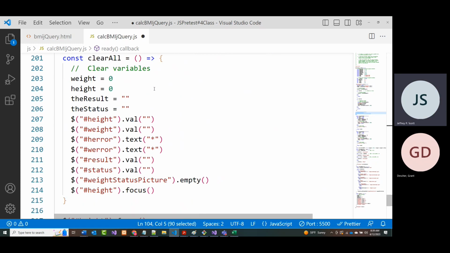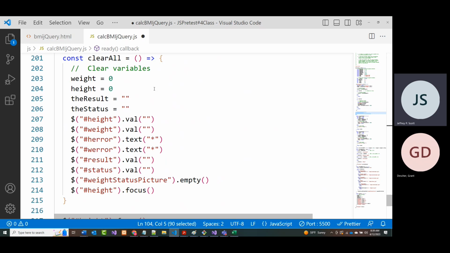is right here. And again, you'll notice the difference syntactically in using val versus value. And I use the text directly in here. I didn't have to worry about next sibling and any of that other stuff. It's not that it couldn't have been done this way, but quite often, at least what I have found, is when I use jQuery, the syntax is simpler when you take a look at it.